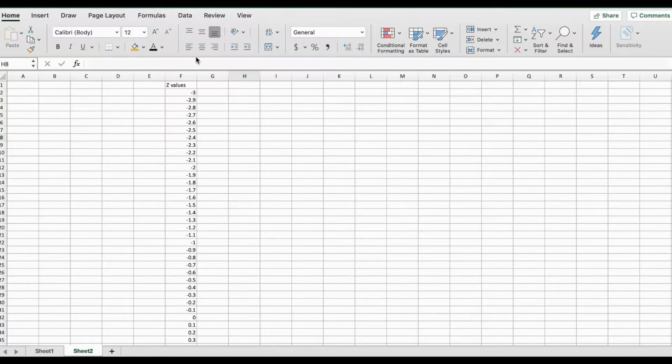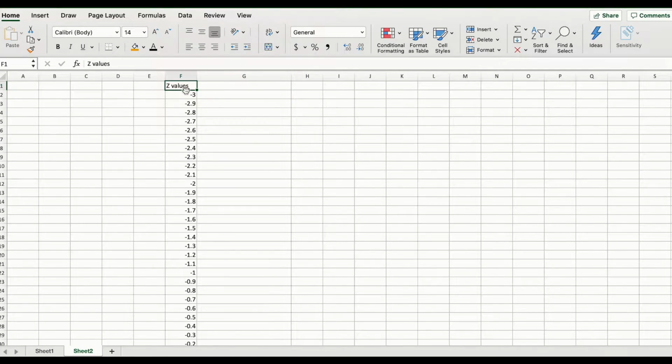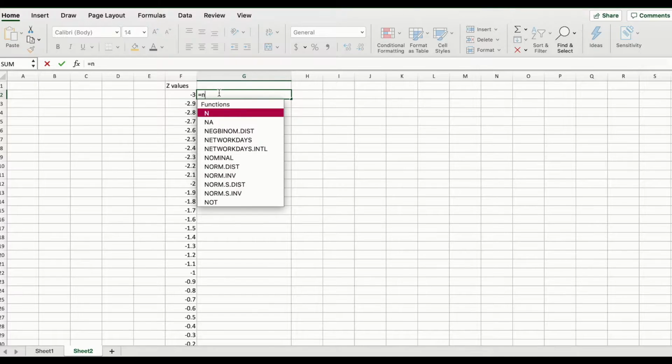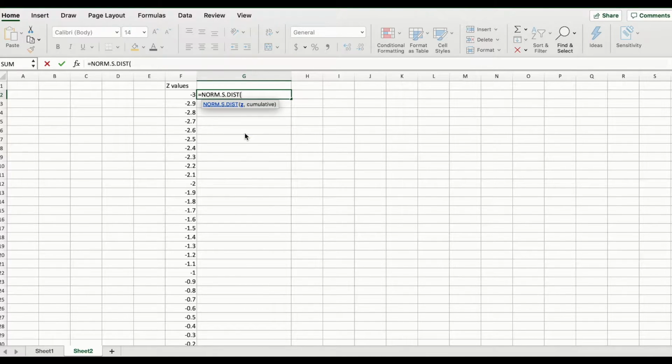So now going back to our value column called the z values, ranging from -3 to +3. Here I'm going to show you how you can use the standard normal distribution function in Excel to generate the probabilities. In Excel, the function starts with equal to norm, and you will see the NORM.S.DIST function pop up. So let's go ahead and double click on it. Now this is going to ask you for the z value. So you're going to select -3. We're doing cell referencing here in order to apply the formulas all the way down.